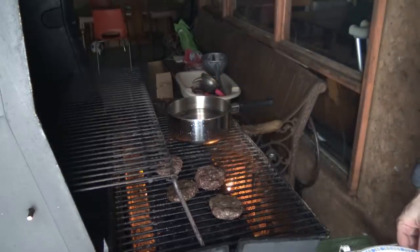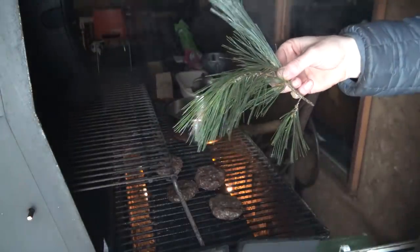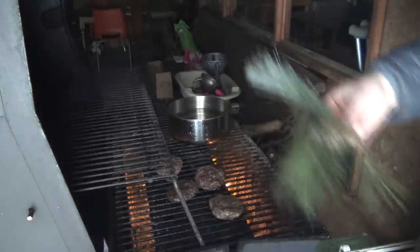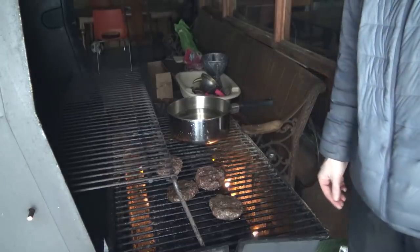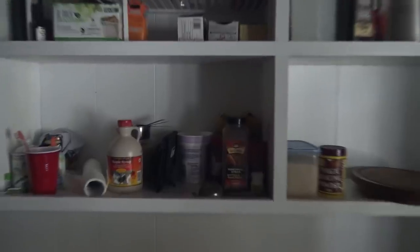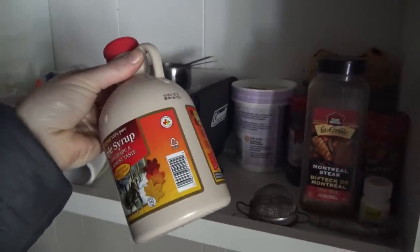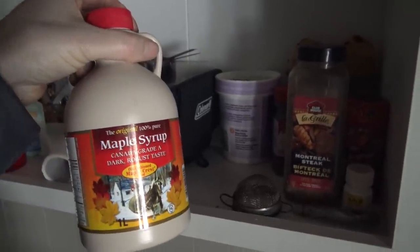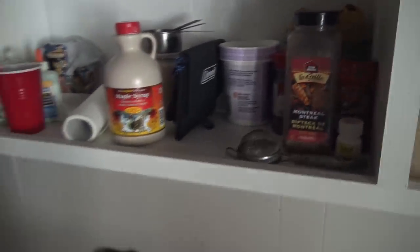And I'm making some white pine needle tea. Pull the dead ones out of here. So when that water's hot, I'm just going to drop these needles in. And then I think I might add a big wild year cheat. This is not maple syrup that I made, but it's up here. And I think I'm going to cheat 2 tablespoons out of there for my tea. I guess we'll give this a try.